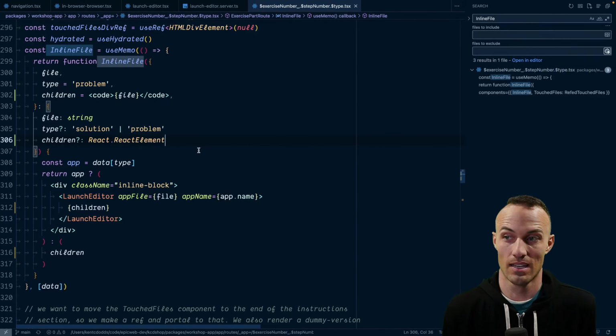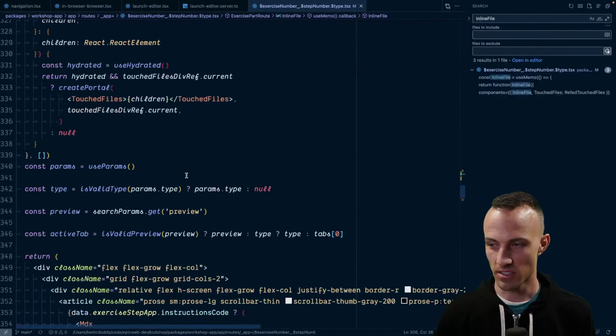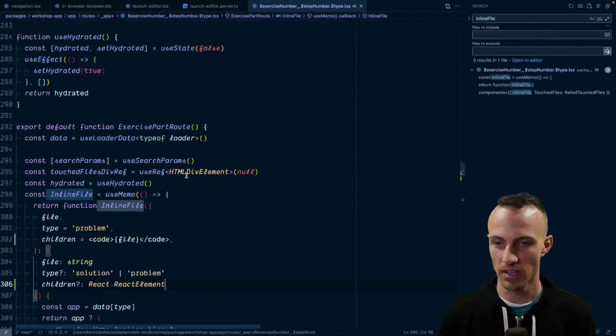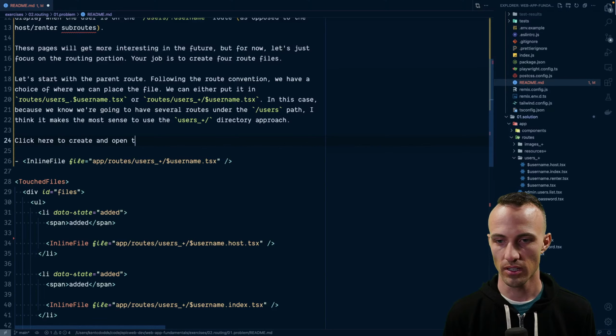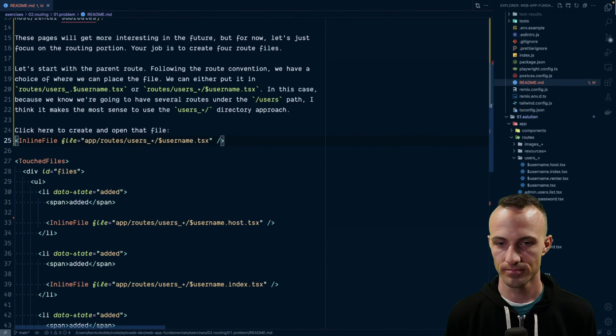There we go. Pretty sure React element causes things to complain less for me, so that's why I always use it. Okay, so that will allow me to say, click here to create and open that file. We'll just do that. Yeah, it's going to stick it on a new line for me. What happens if I do that?